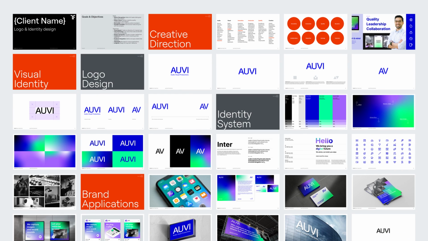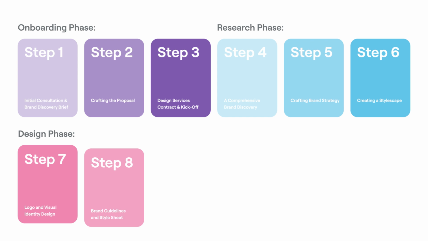And once a client selects their preferred option, we expand it into the full visual identity, which contains typography, a color palette, iconography, imagery, and more, creating a comprehensive package. At the end, the logo and visual identity design will be presented to the client in the form of a presentation. And then we move on to step 8, which is setting up brand guidelines and style sheet.